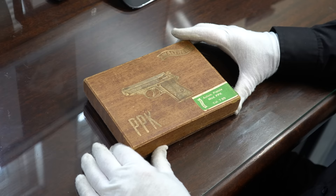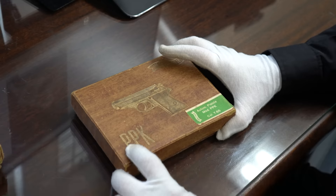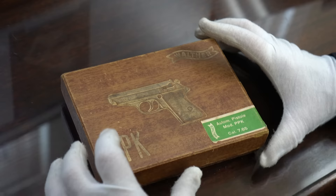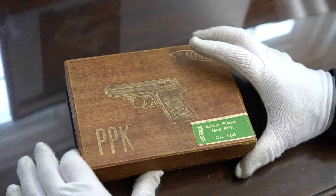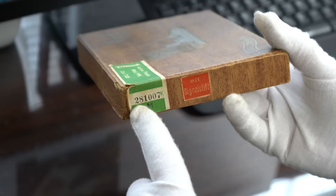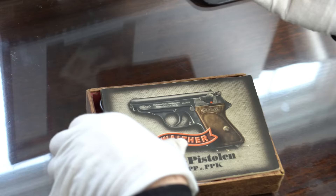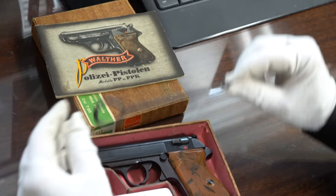Since this is a full-length video and not a short, I might as well give you your money's worth. I did the PP — now the counterpart. A lot more PPKs were SS than PPs, meaning there were more in the contract. Most people say these were plainclothes officers or Gestapo agents because they preferred the smaller weapon. There's actually like quadruple the number of PPKs. So I might as well show you a boxed PPK — the counterpart to the PP, made around the same time, around 1940. This is the manual I showed before, and you do see the date is April of 1939.